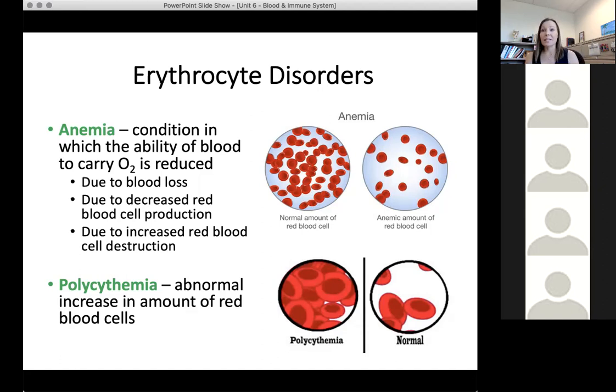There's also aplastic anemia, which is destruction or damage to red bone marrow. And remember, it's in red bone marrow where red blood cells are produced. So if red bone marrow is damaged or destroyed, that's going to impair the production of new red blood cells. And then renal anemia. That's where there's a lack or a decrease of erythropoietin. Remember, we talked about that's the hormone released by the kidneys that triggers the production of red blood cells. So if there's a lack of production of erythropoietin, that's going to impair the production of new red blood cells.